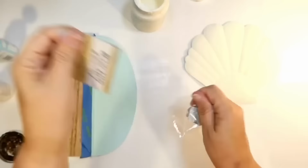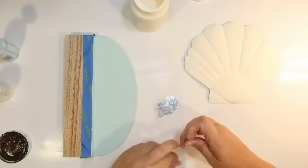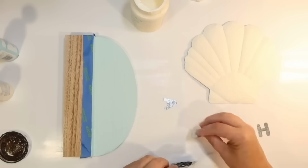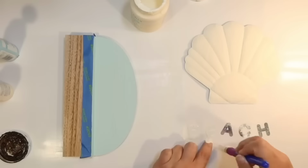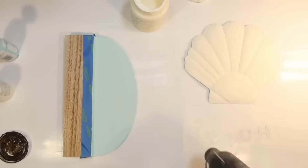Now I want to spell out my own word on here. And so I'm going to use some of these little galvanized metal letters from the Dollar Tree to spell it out. They're just the right size. Now you have to be careful when you buy these at the Crafter Square at Dollar Spot because you're only getting half the alphabet when you do the metal. So I just am going to spell out the word beach. And I kind of want to do the same thing that I did on the metal shell. So just painting them all over with ivory chalk paint.